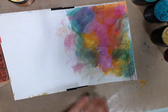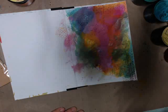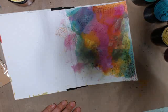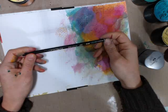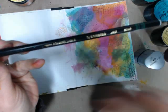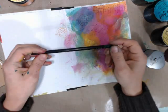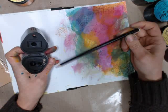All right. Fabulous. So now what I'd like to do is sketch. One of my favorite pencils to sketch with is the Stabilo All Aquarelle. I have a whole series of workshops on this coming up on Friday, but that's okay, I'll show you what I like. This Stabilo All is great because, why do I like it?